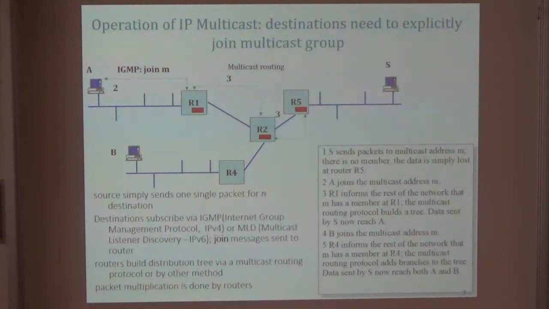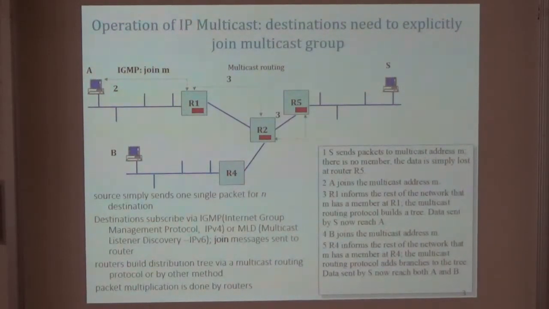3, R1 sends a packet towards S, and it goes to router R2. Now router R2 receives that message. That's more or less the same as a join message. It is saying somebody in this direction would like to receive M. R2 will do the same and will forward a packet to R5, and now R5 knows that S is on its local port.